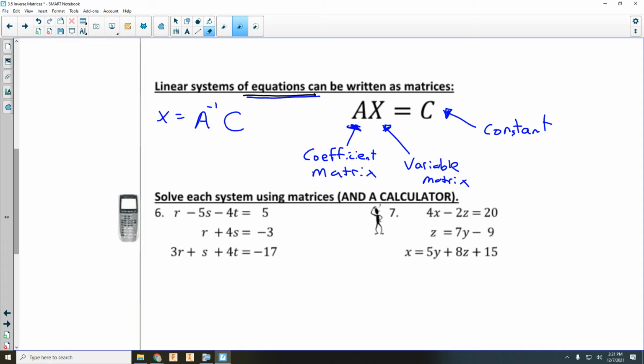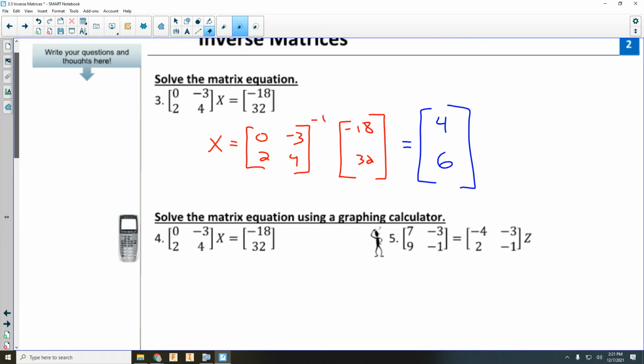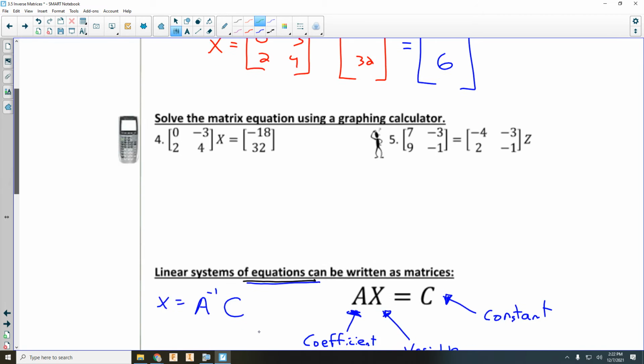So what we do is we put all of our equations into standard form, and the answer will be A inverse times C, which is exactly the way we did number 3. We just didn't call it that yet. We were just going through this to see. This is basically matrix A. This is matrix X, right? And this is matrix C. So if this was a system of equations, then this would be the X, this would be the Y. That could be any variables.